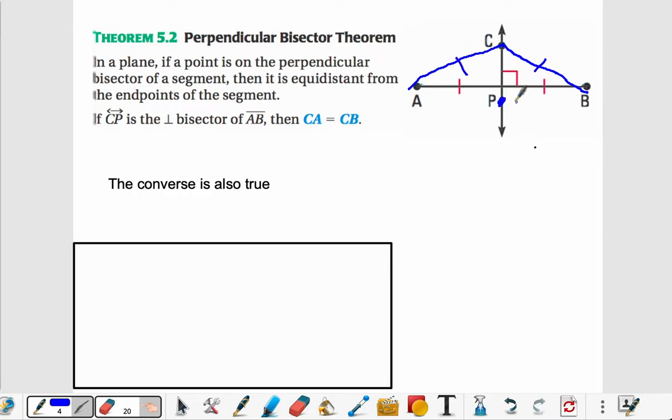So if you put a point even like here, PB would be the same as PA, or you could put a point down here, or you could extend it even further down. From this point to B, it's the same distance from this point to A. You essentially get kind of a kite-looking thing with this perpendicular line. The converse of this is also true. So if your segments are equal in length, then you can say for sure that point C in this case is on the perpendicular bisector.